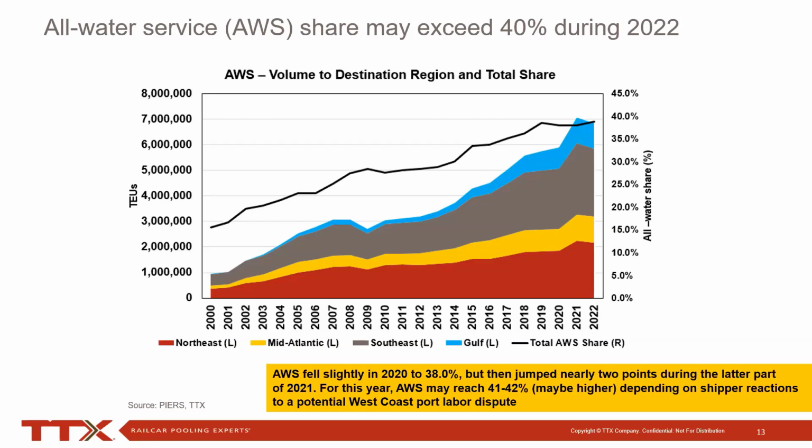Even though the shortest and fastest route to North America from East Asia is across the Pacific Ocean, to the West Coast ports. So this strategy may be called the four corners strategy. You might have heard of that. Sometimes you just think of it as don't put all your eggs in one basket.